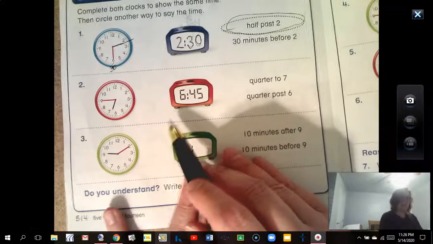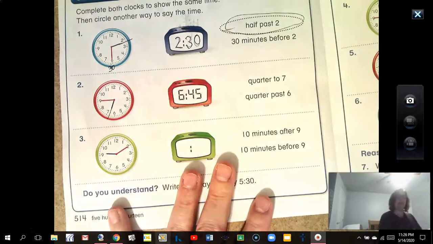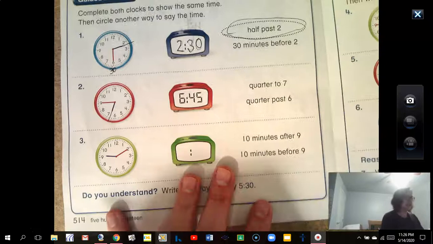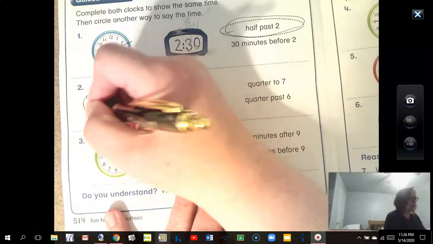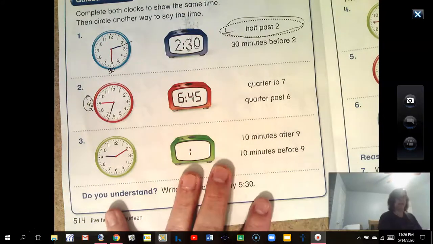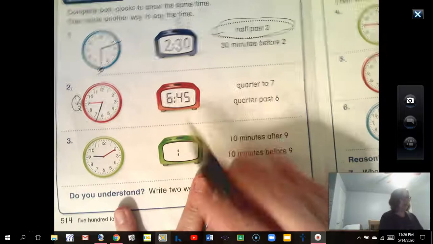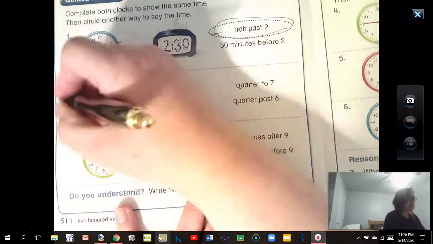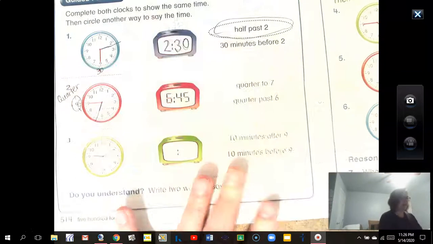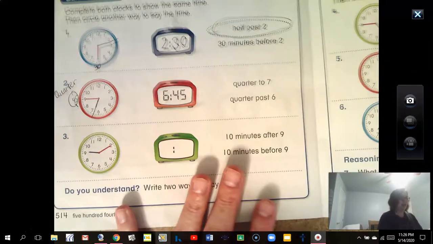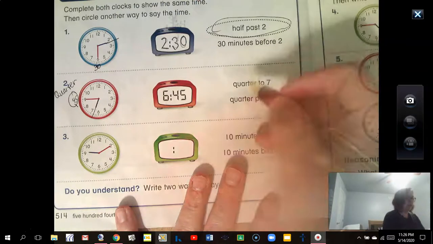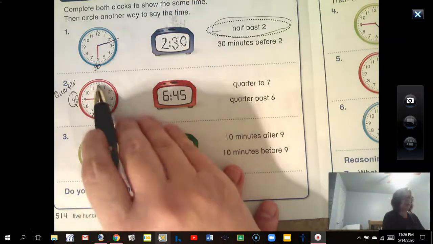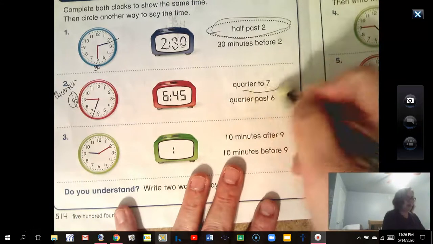Now let's look at this clock. We look at the hour hand. It's between the 6 and the 7, so it has not reached the 7, so it's 6. And then over here, it's on that quarter. 45 minutes have gone by. So if it's on that quarter, is it quarter after or past or quarter to? Yep, it is quarter to, because we only have a few more minutes before we get to that 12. Quarter to 7.